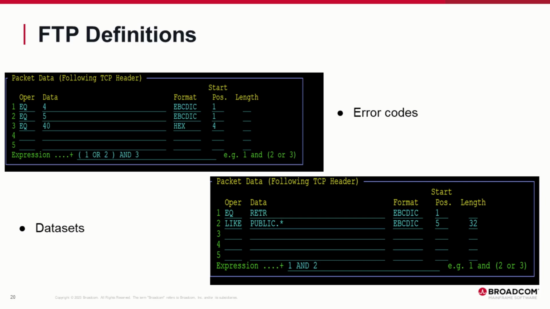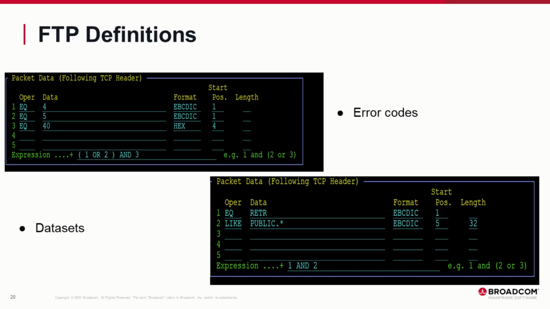So with this example, we're going to be looking in our network for any packets that start with the retrieve function. Retrieve is an FTP method that we can use to get a specific resource on a server. So we're doing a retrieve of any public data set, specifying this high-level qualifier here: public.star. That's what the like operator allows us to do. It allows us to create captures of more generic things. So this will monitor in the background any packet data that has a retrieve of this public data set, and we're going to start tracing that packet data.